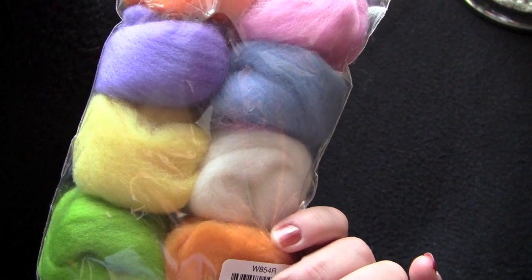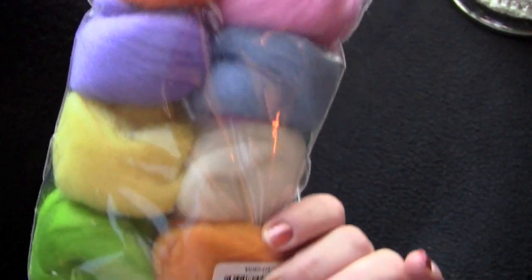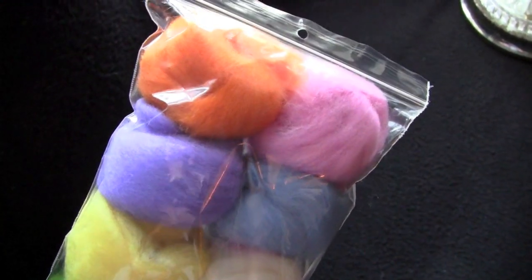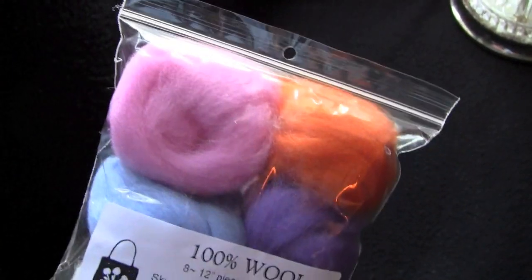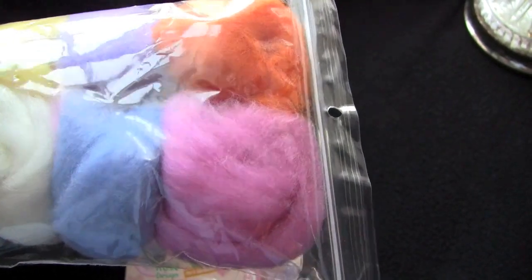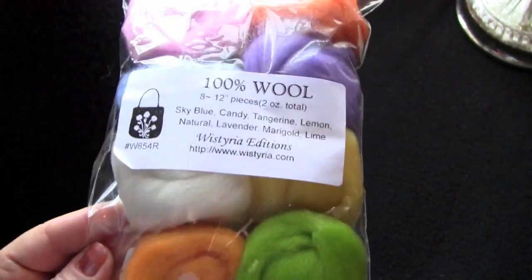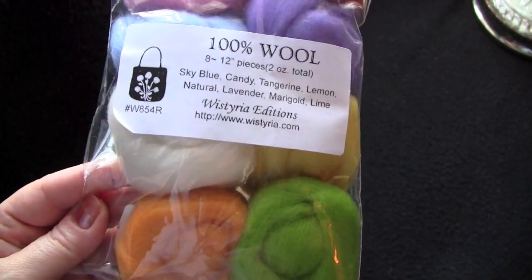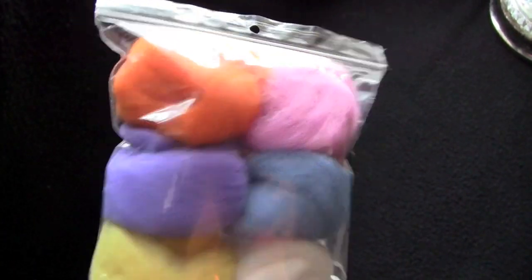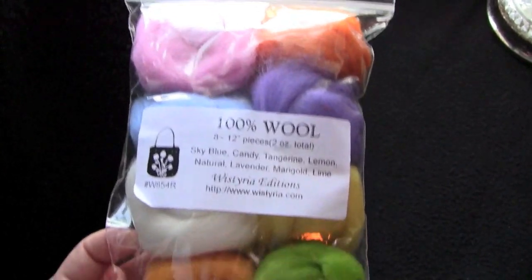Knit Picks. It can be kind of hard to find in the craft stores, and I have never seen bags that have this much roving in them at the craft stores, like Michael's or Joann's. Pat Catan's maybe. Usually it's just maybe like a handful of the roving. It's about probably half the size of one of the balls that's in this bag. And it's kind of expensive, so like I said, if you will be doing a lot of the needle felting, you might want to try Knit Picks. Maybe some other online stores sell it in large bags like this. So that is the stuff for needle felting. I'm going to go ahead and show you how it's done.